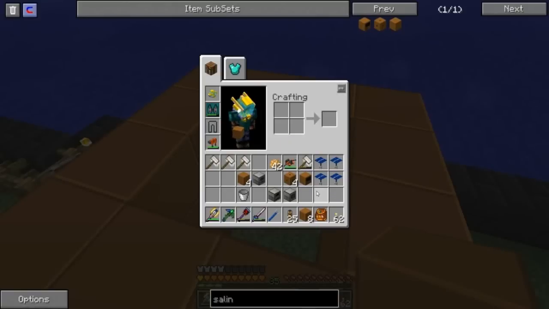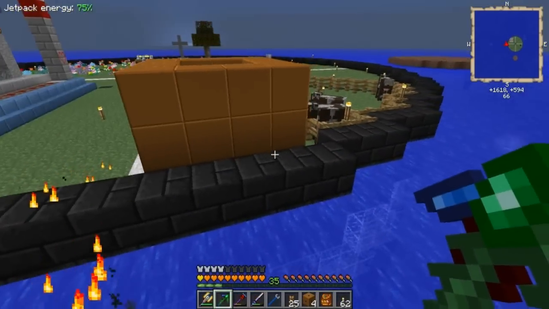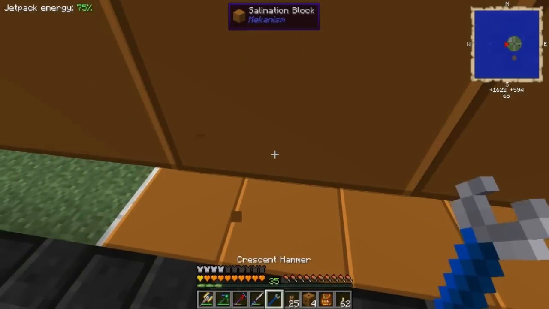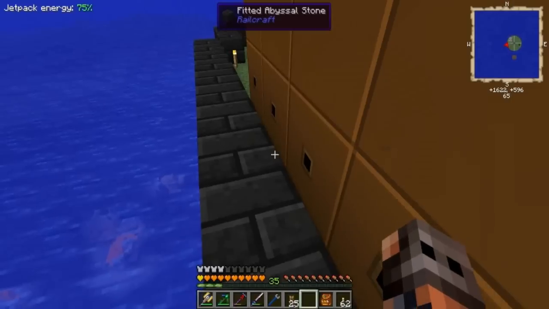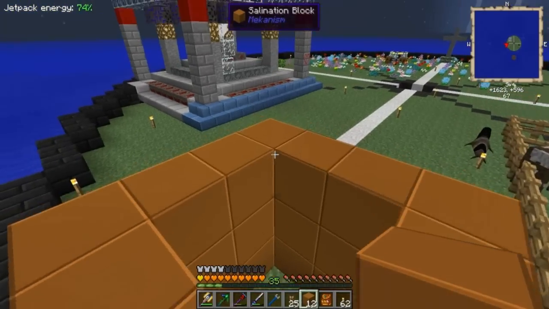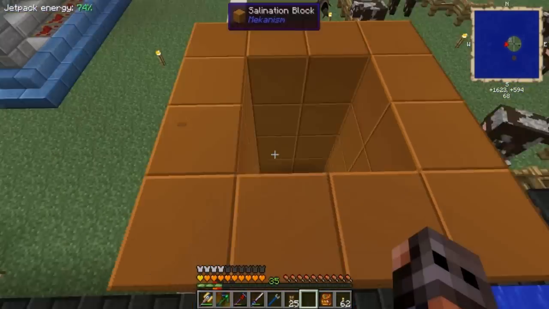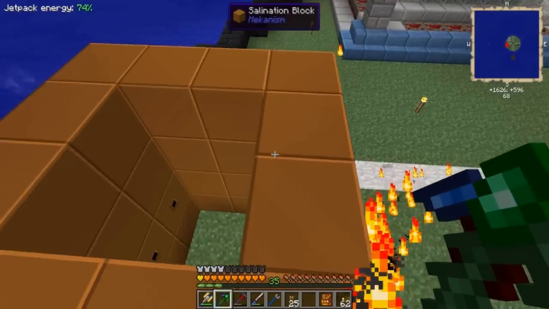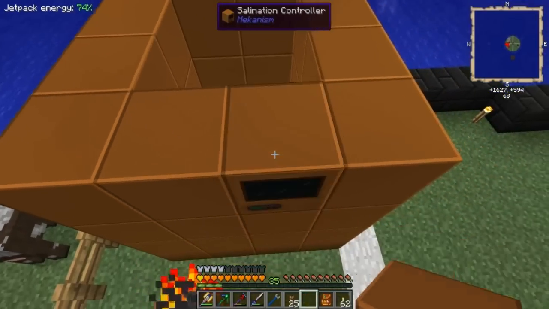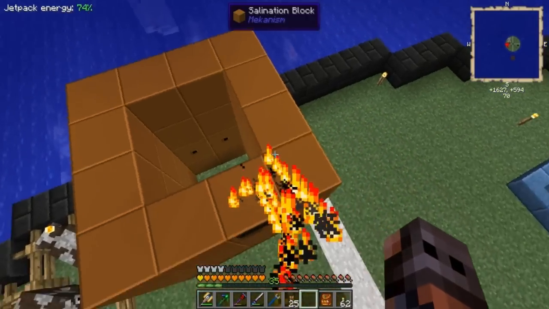I think that's all we can do. But wait, there's more. These go on one side of it. Let's put them right here. I think I can put them all the way across. I'll put my accumulator in the water, and then hopefully we'll make this one level higher. Perfect. And then from what I understand, this controller has to go right on top. It looks like it worked. So what's that? 4, 8, 12.